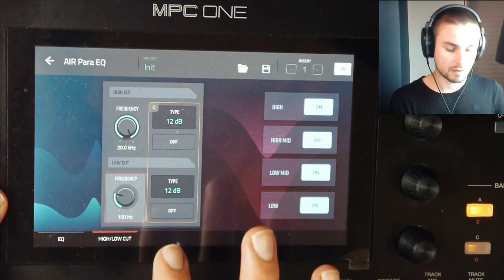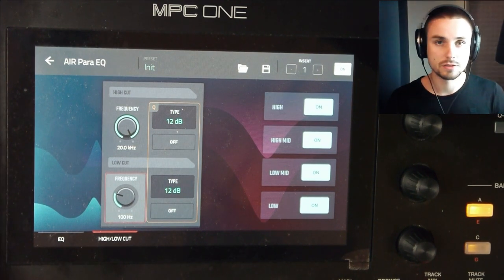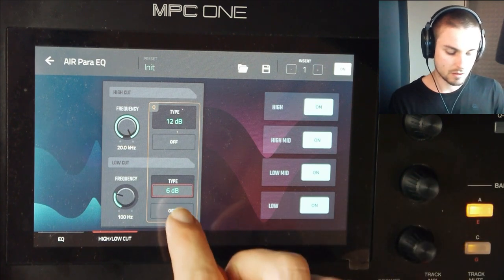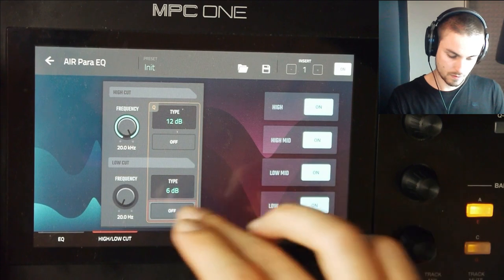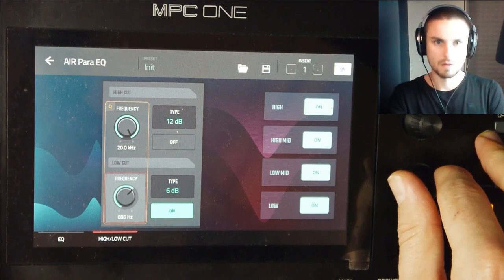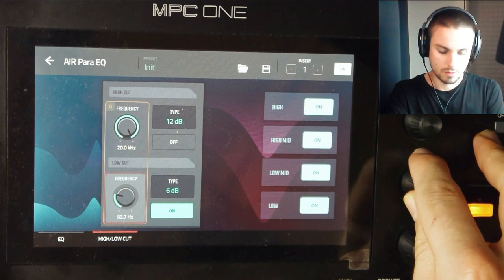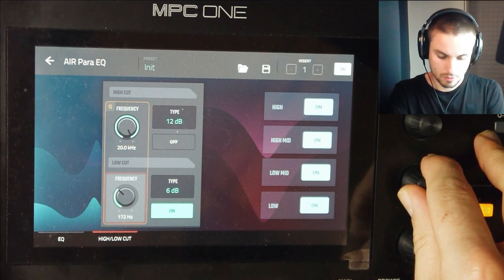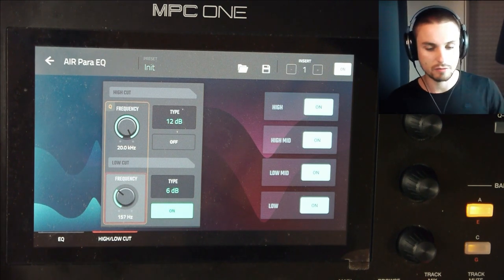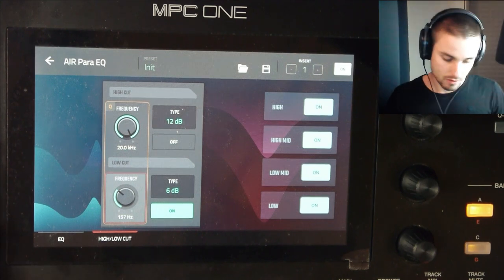So now let's start by making a low cut. I don't know what kind of low end rumble is in this clap, but just to make sure, let's make a low cut, but let's make it 6 dB, so a very smooth cut. Okay. The sound is getting thinner, so we don't want that. We don't want to hear the low cut. We just want to cut some rumble that we don't actively hear, but which could be there and which could get in the way of the kick and the bass.